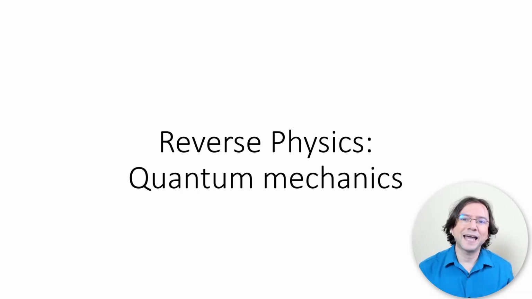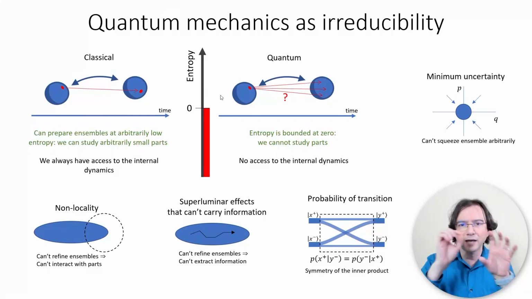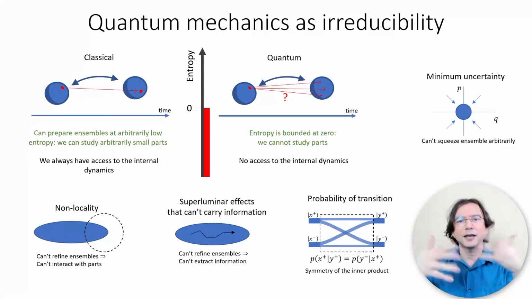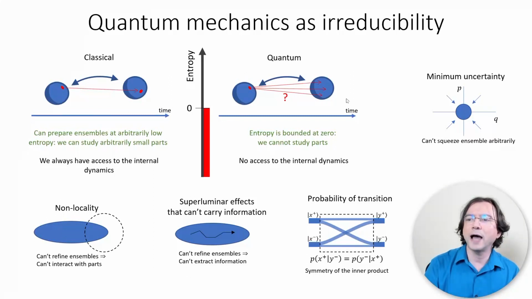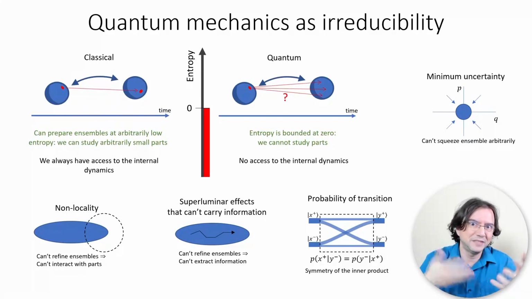So also for quantum mechanics, the situation is that we have some ideas, we have some pieces done, but we don't have a write-up with everything completely cohesive and figured out. So let's start with this idea of quantum mechanics being the product of irreducibility. If we have a classical system, we can identify parts of the system and study their evolution independently. When we go to quantum mechanics, instead, we cannot access parts of the system. The assumption at least is that we have this irreducible object that cannot be further discussed or analyzed.